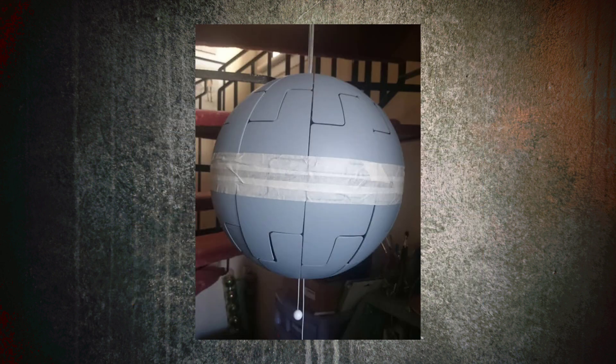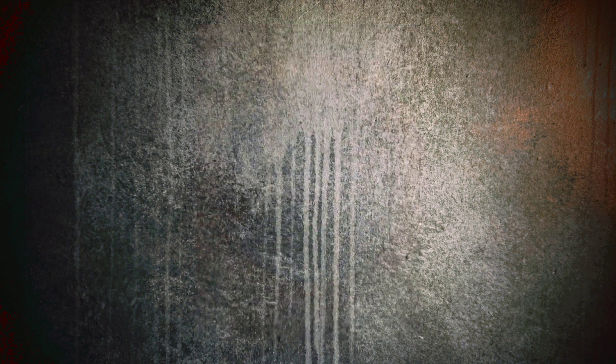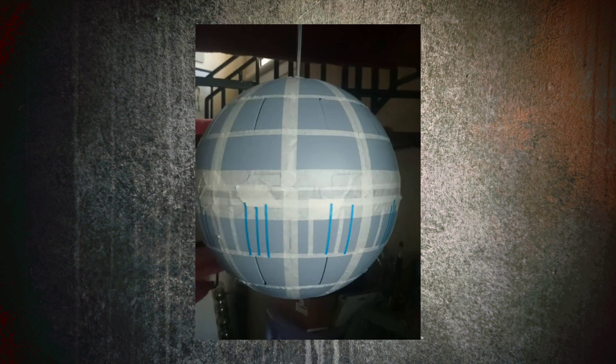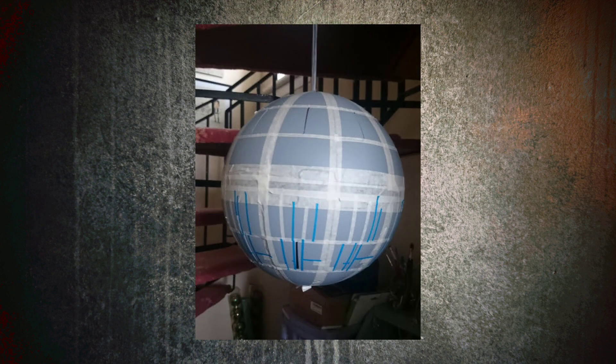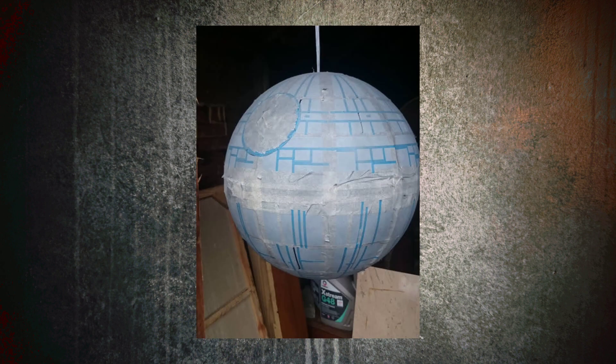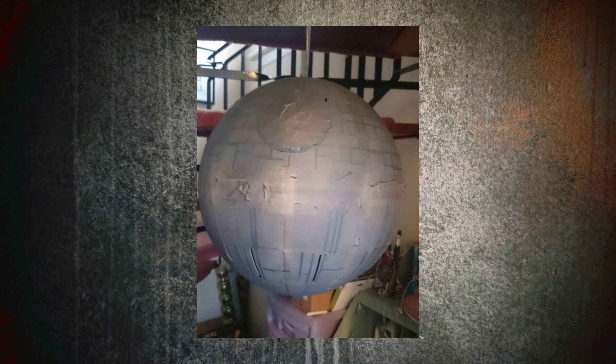So I started off with a thick band around the centre, then added in some vertical lines using the panels as a guide, then horizontal lines with a wee bit thinner tape, and even thinner tape to mark up the panels. Once I was done with the bottom I went to the top, and I also masked up for the dish. Next step was painting — I went with a slightly darker grey, covered it all, then went on top of that with a dust coat of black just to give it a speckled effect.